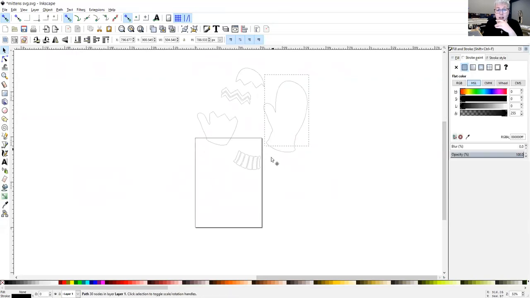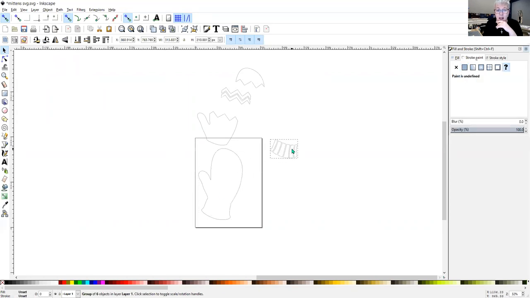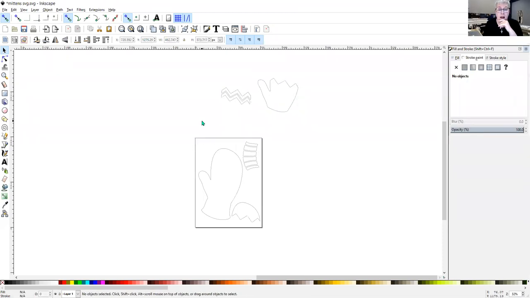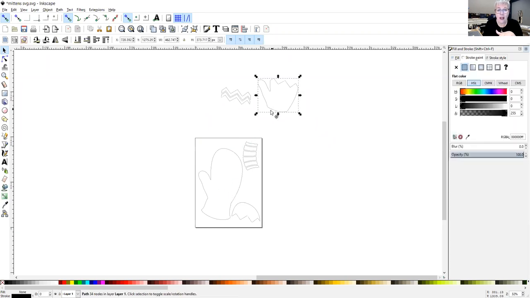We need to move all of these pieces. And you might have to save it as a couple of different pages. If they all don't fit, you could rotate them to make them fit like this. Anything in that box is going to be saved. Now I like to save my templates for applique to trace with as a PDF, and you can do that here in Inkscape as well. So anything in this box is going to be saved. If you have a piece going over the edge of your box, the little bottom of that piece is going to be saved. So make sure everything is clear off the page.